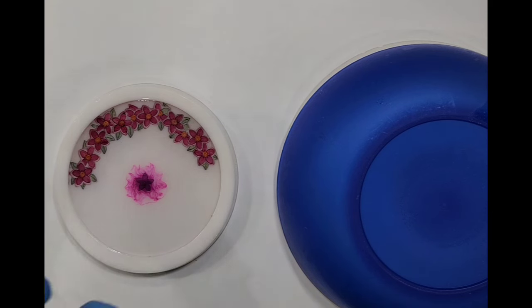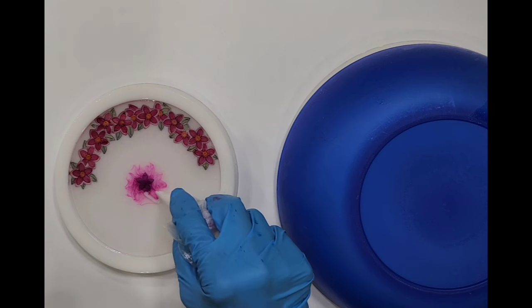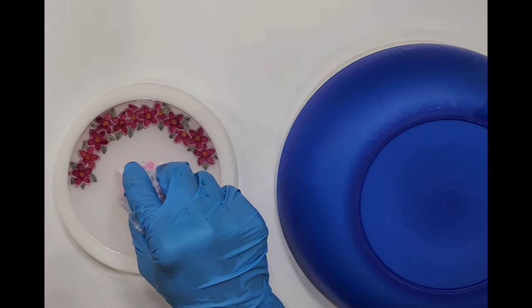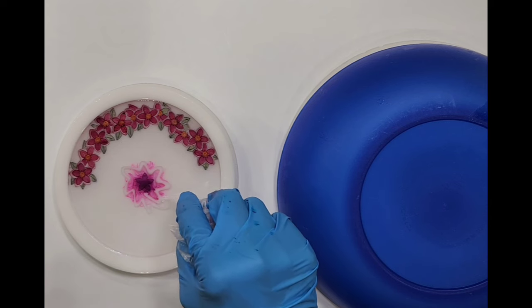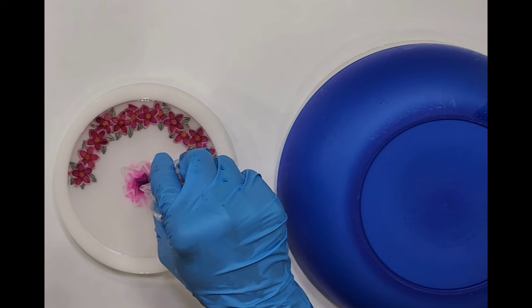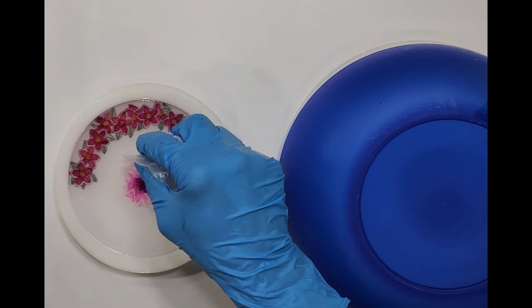Okay. I'm going to cut a little snippet off. I'm just going to do spirals, shall I? Yep. No, I'll do a little shape like this. Pointy. Kind of like the shape of a petal, maybe. See if I get lucky. Now I'm noticing my stream is very narrow, so I'm going to go back.